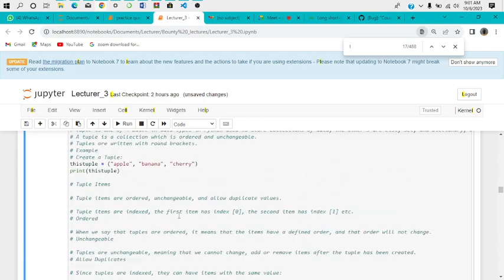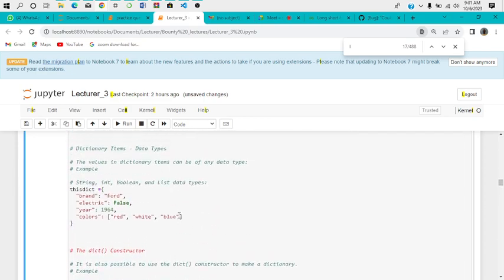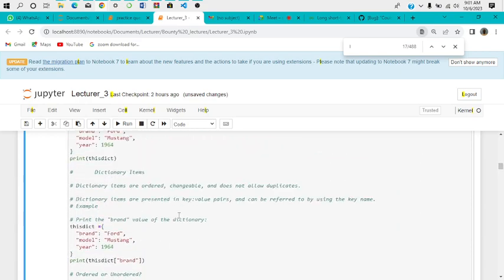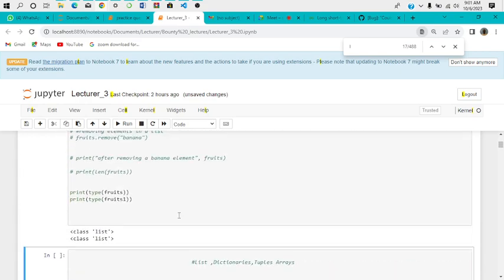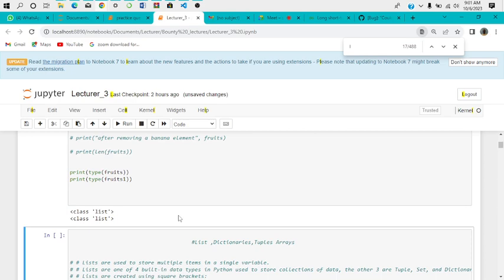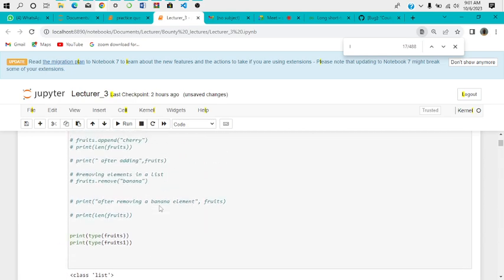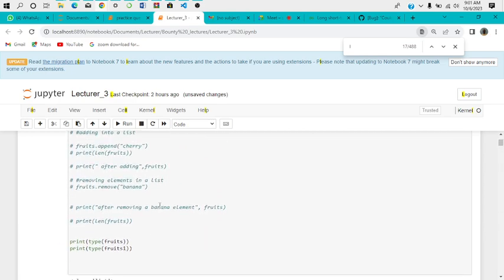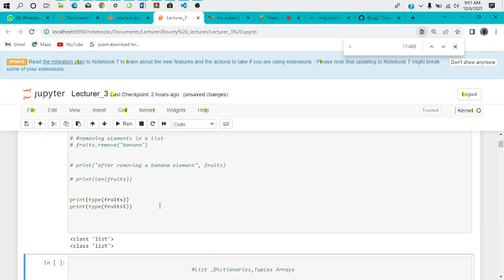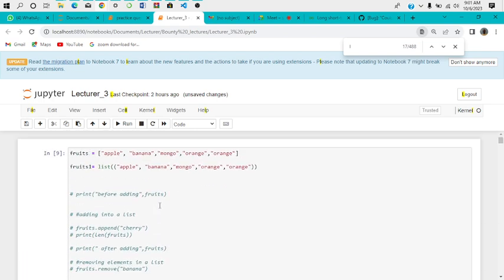We see the kind of output we are going to get. You can see both of them are printing list. So both the first one and the second one have type list. So you can choose to use the list constructor, or you can just use the square bracket. They are just the same.